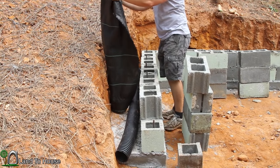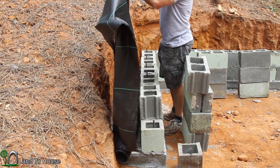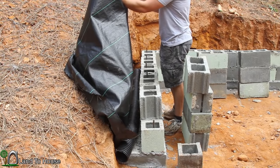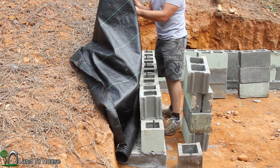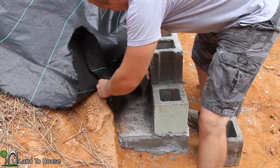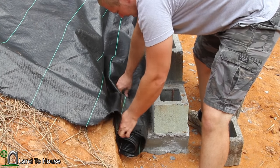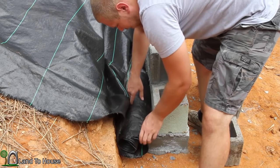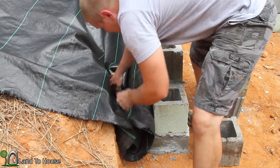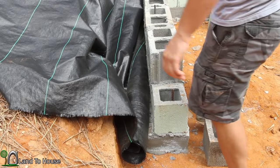I might end up having to cut this because it's so tall, but we'll just see what we can do with what we've got. And it may end up being that I have to cut it so that I can actually span this entire distance, because I'm not sure how much of this I even have. It seems to me that since this is going to be stopping silt from getting to the pipe, that the pipe should actually be on top of this. And we've got plenty of it, so I don't see why not. Kind of make a sock around there. And then this will still go up the hill, and then the rock will go on top of it in here, like that. So that's what I'm gonna do, and hopefully it's the right thing.